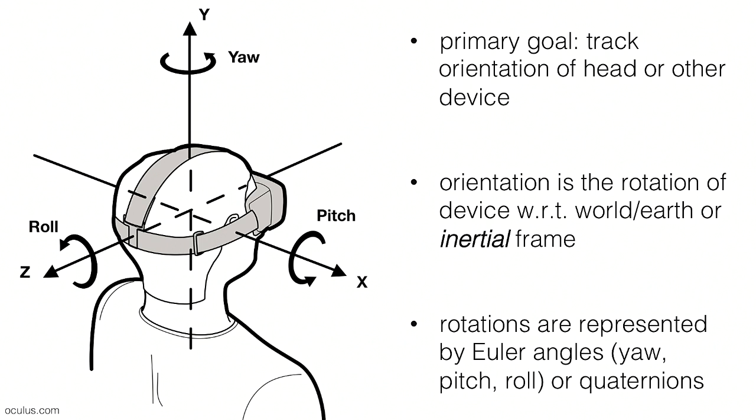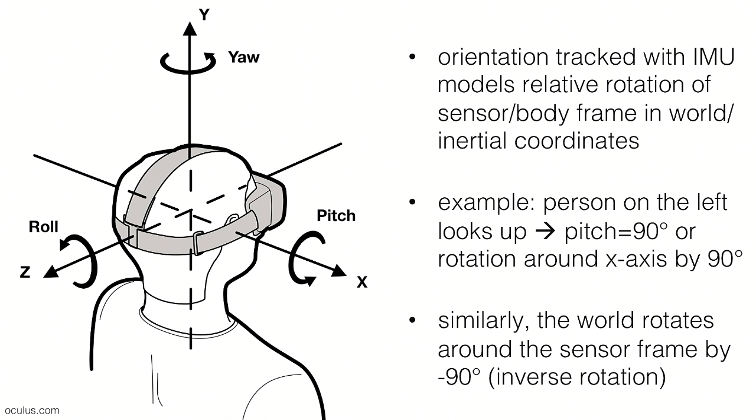So the device frame or body frame is going to be in the local coordinate system of the Arduino or the IMU, and the inertial frame is going to be the world frame. That's the reference frame. And what we'll be doing is representing rotations using Euler angles for starters. We don't have enough time to really go into quaternions. I'll give you a little outlook, and you can find all the course notes that also include quaternions on the website if you're interested. But we'll mostly work with Euler angles, and I'll tell you in a second what that really means.